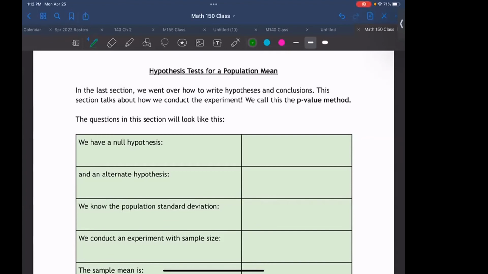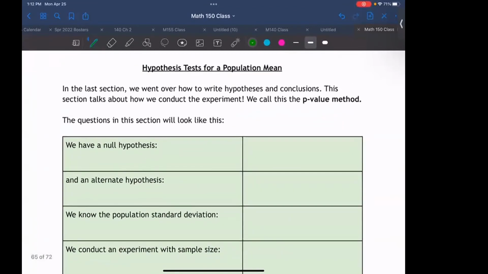All right, so all of last week we've been talking about this thing called hypothesis testing, and I feel like we've just been talking about a bunch of random stuff, and you don't really see the point of making the conclusion and stating your hypotheses. You don't really see how they go together. So what this section is going to do is combine everything together in a streamlined process. So we're able to make a hypothesis, do a test, decide if we reject or fail to reject, and then write our conclusion all in one piece.